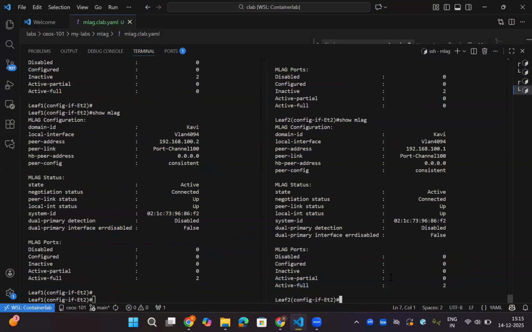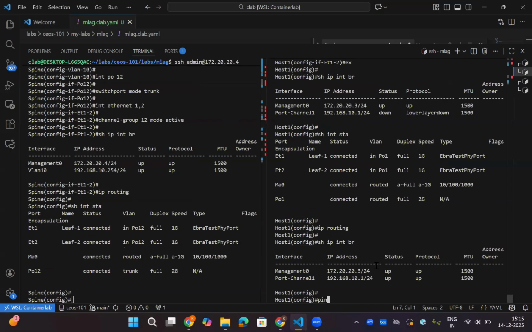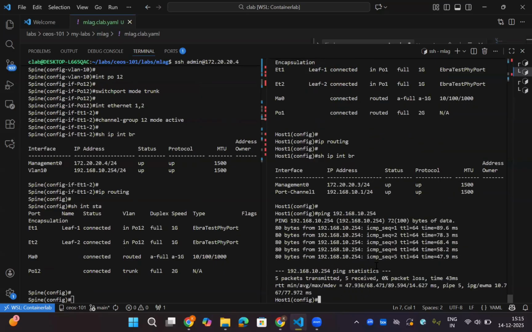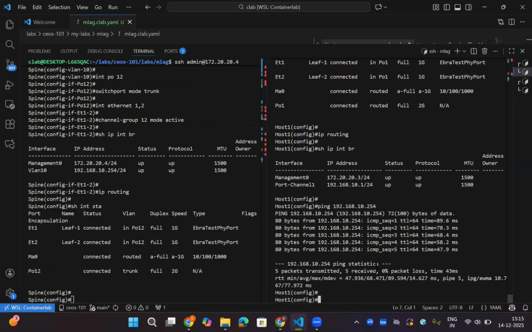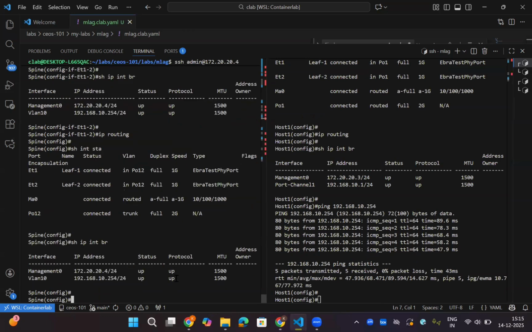So now let me go to the host and ping 192.168.10.254. Yes, we are able to reach the gateway. Show IP interface brief. We are able to reach VLAN 10.254, which is the spine.